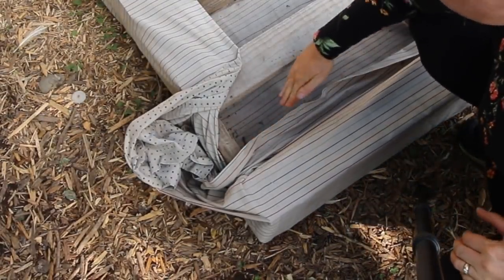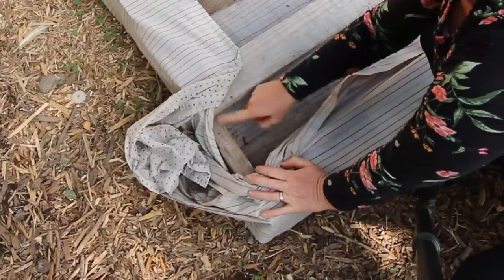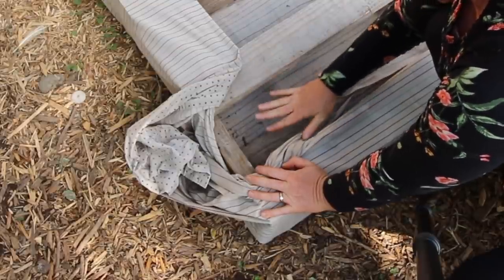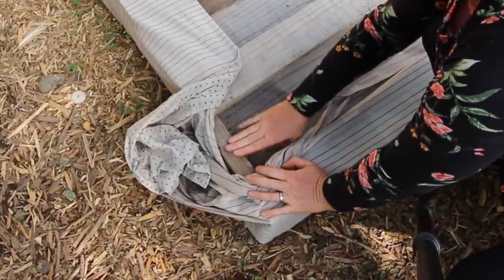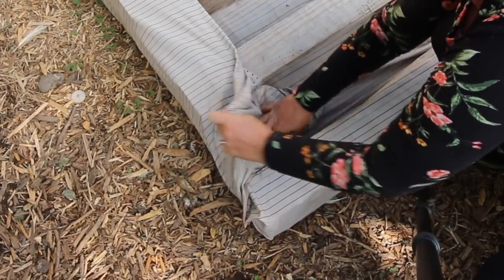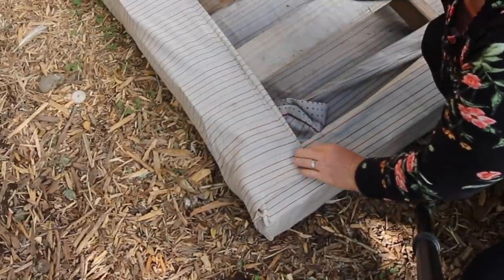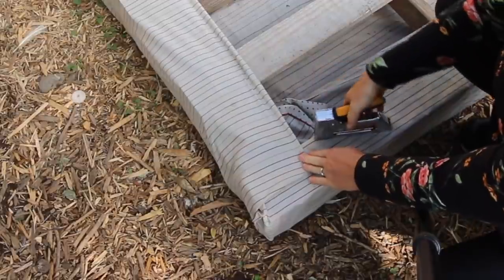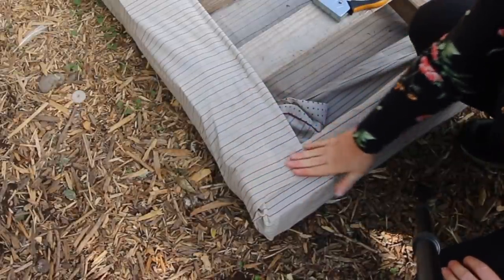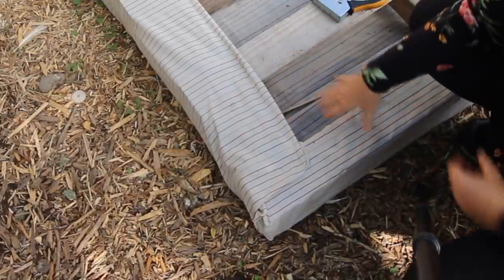I'm bringing the fabric in a bit so that I can get more soil up under here. This part is sunk compared to this — I want to fill the dirt up all the way and then water it and pack it in. I don't want it to be this low; I want it to be higher than that, so I'm just creating a little bit of a lip here on the edge. You can be as fancy as you want, but if you cut the fabric so that it holds a little flatter — mine is kind of lumpy — it starts to fray and doesn't have as much structural integrity, so I don't cut it.